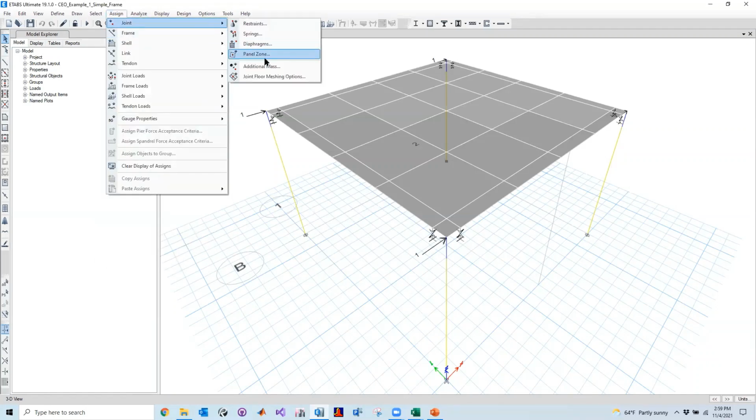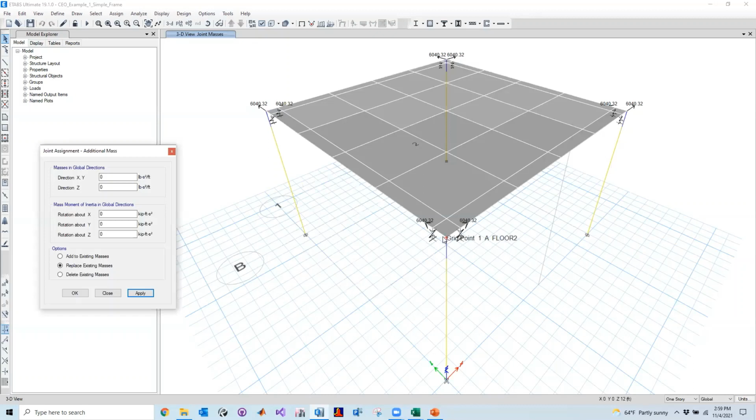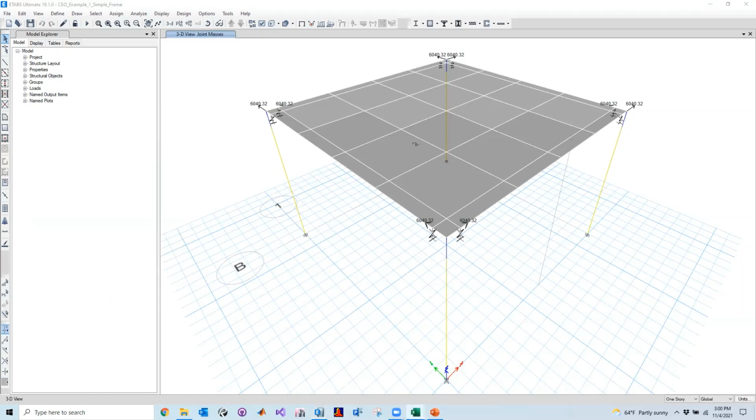So assigned additional mass, and here are the masses that I have. I just added some mass at the corners over here. And that's the first case we'll do. Later on, we'll do the distributed mass that's pretty much at every node, right? So let's see, we have the columns, the beams are elastic hinges. I'm just saying a little checkbox here if I actually talked about everything. Load. In terms of the diaphragm, currently there isn't any rigid diaphragm. We'll assign that later.